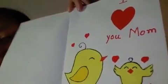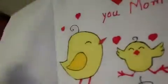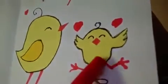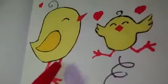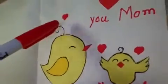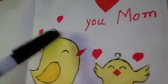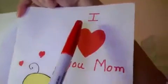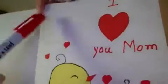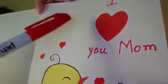Mommies. And here. With the marker, you are going to do the mouth shape. Legs. Mommy and baby chicken. And a little heart around. With black, the eyes and the hair. Over here, you are going to write I love you mom. In this place, you are going to write your mommy's name.